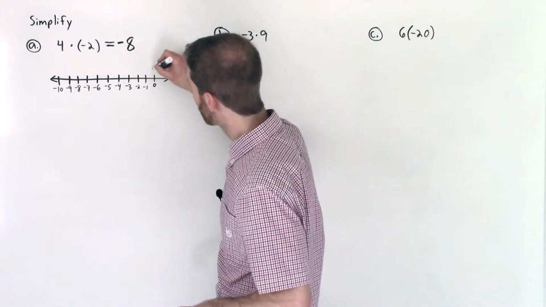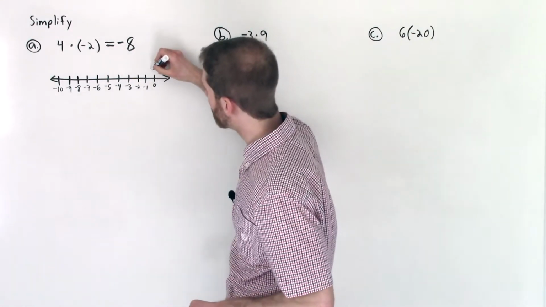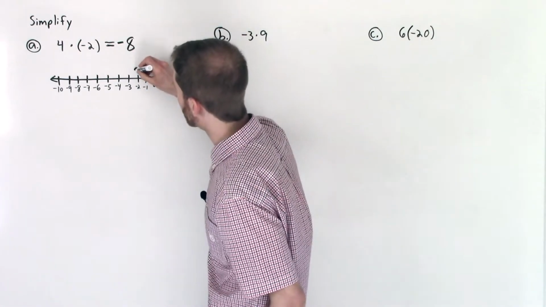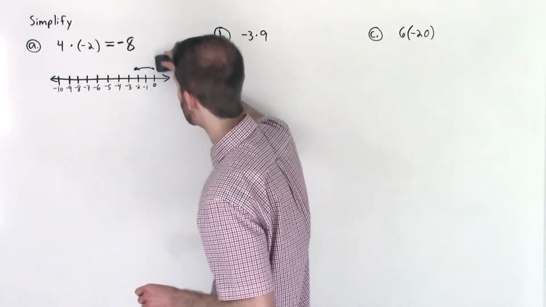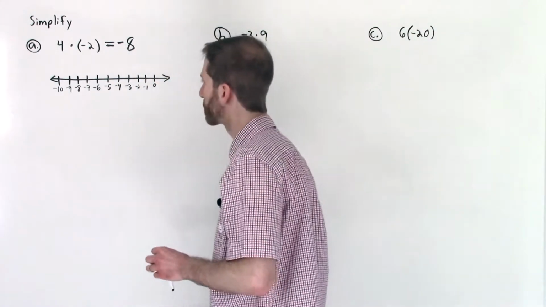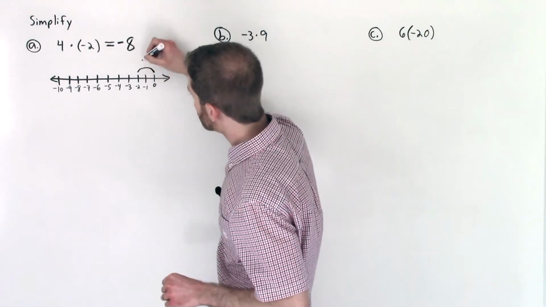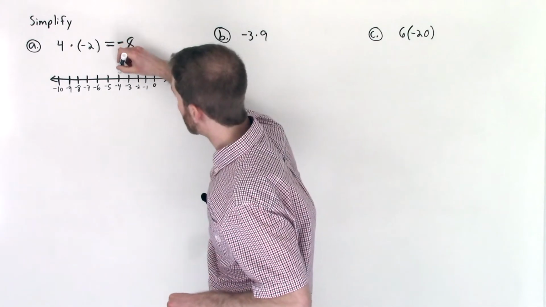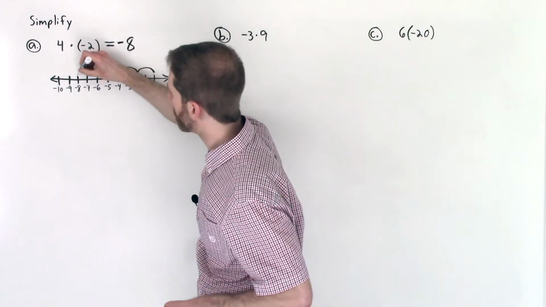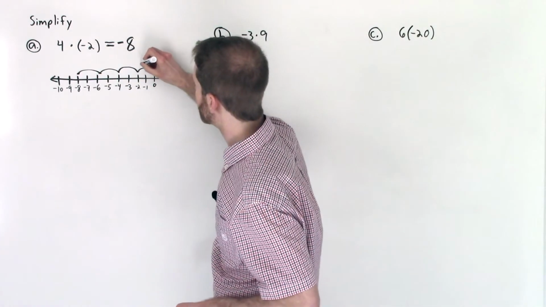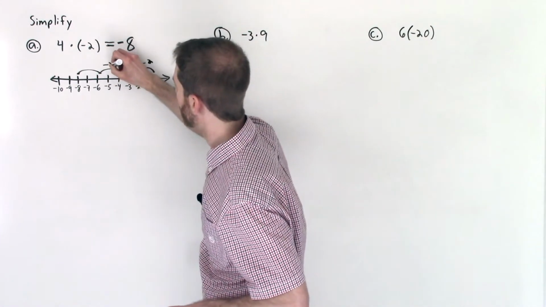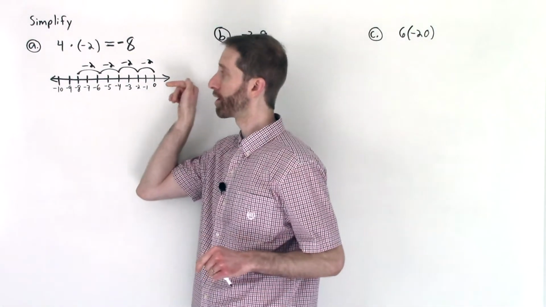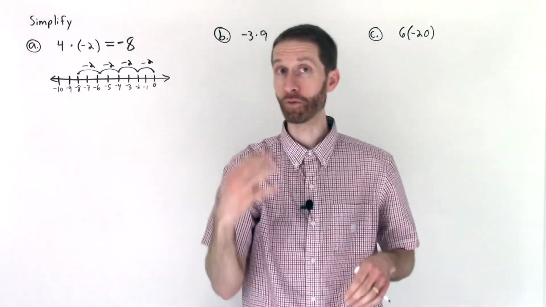So we'll start at 0. If we go to the left 2, 4 times, that's like one group. Actually, let me do it in arcs; I think it might be better shown that way. We'll add negative 2 once, and then twice. So that's negative 2 plus negative 2. Then we'll go again, another negative 2. Here we are, negative 6, and another negative 2 to negative 8. So that's negative 2, negative 2, negative 2, negative 2. You're literally adding negative 2 to itself 4 times, or going to the left 2, 4 times.